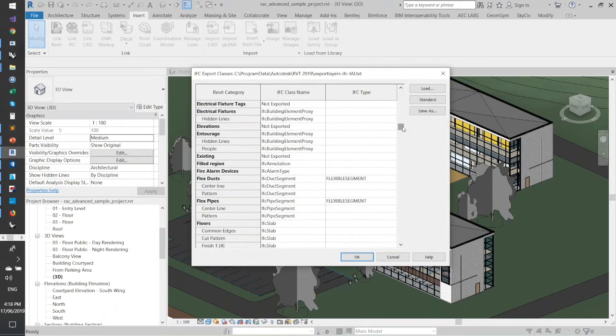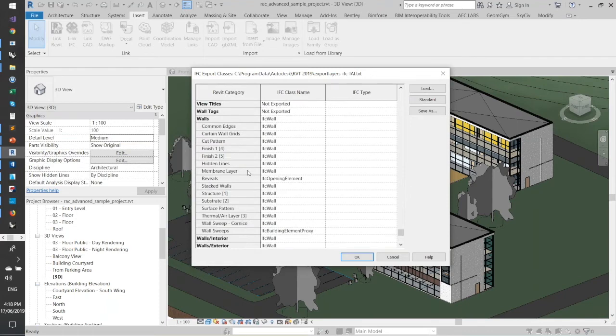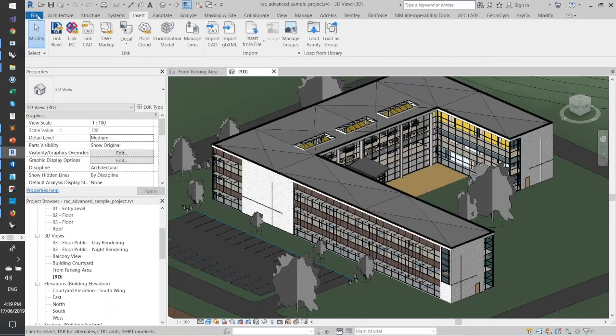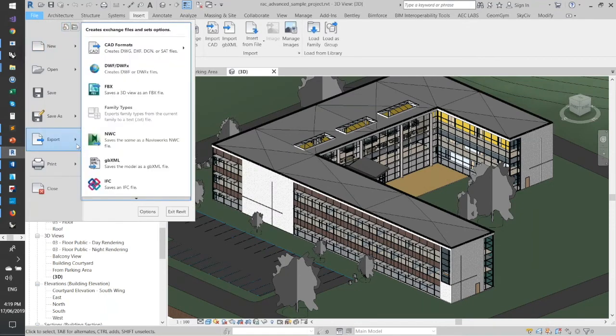So you'll see if we scroll down that effectively you can, for example, sometimes use a wall tool to model a curb or something like that. Now, if it appears for someone else as a wall object, then that's not necessarily great. So you can configure a subcategory to a different IFC classification, etc. So again, you can load and save these, but that configuration is external to where the majority of the export options are configured.